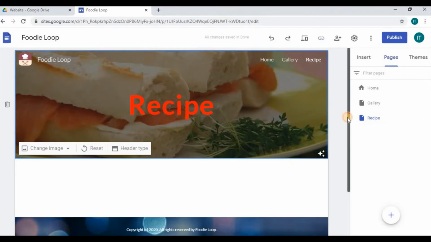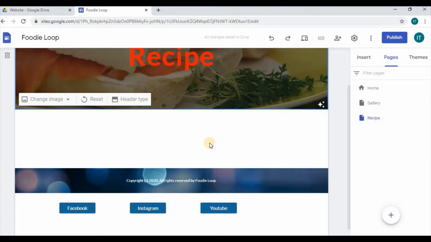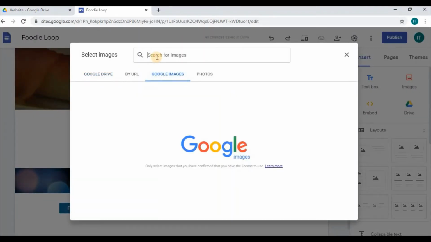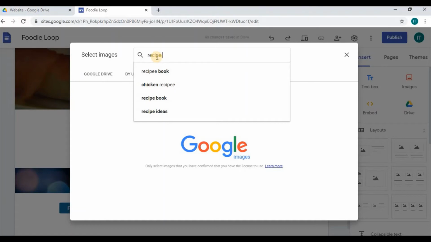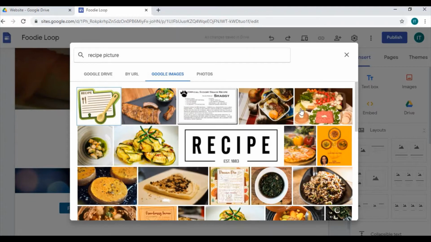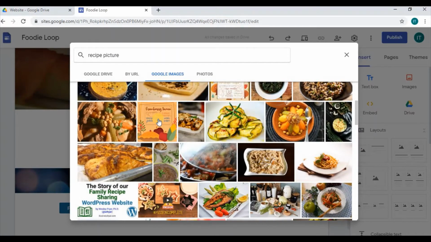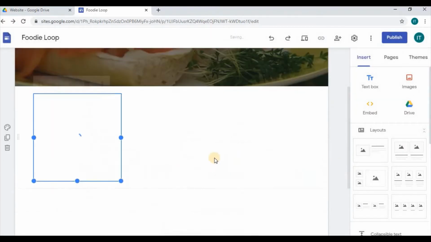Alright, so for the recipe page, the only thing that I'm putting for the main introductory page is maybe an image of a recipe. So I'm going to place in this section, go to the insert tab on the sidebar, and then insert an image. So I'm going to select one from online and then say recipe. Why do I keep putting two E's? Alright, so recipe picture. So I'm seeing an image here with a sample recipe. I'm selecting that and then inserting.